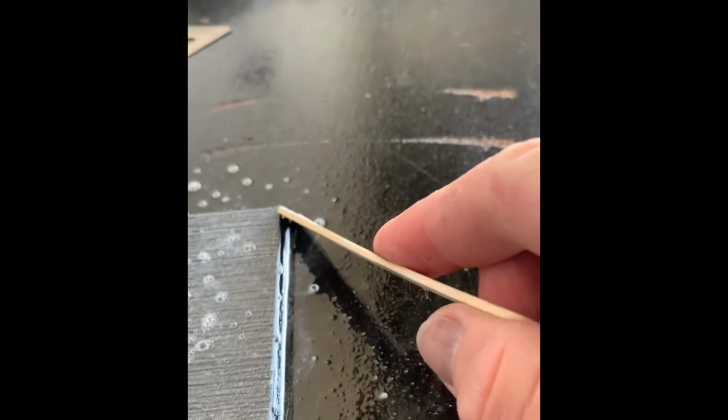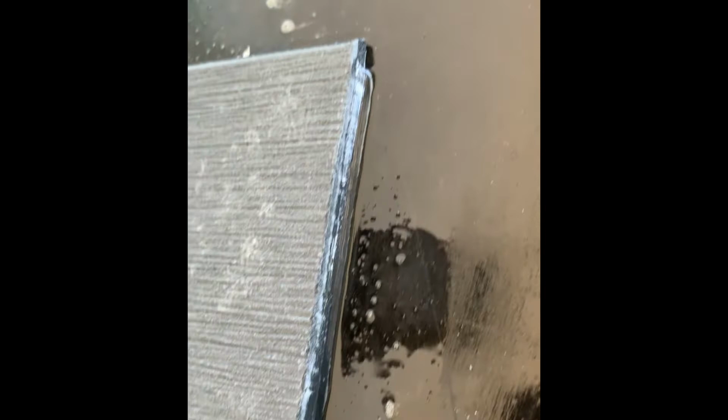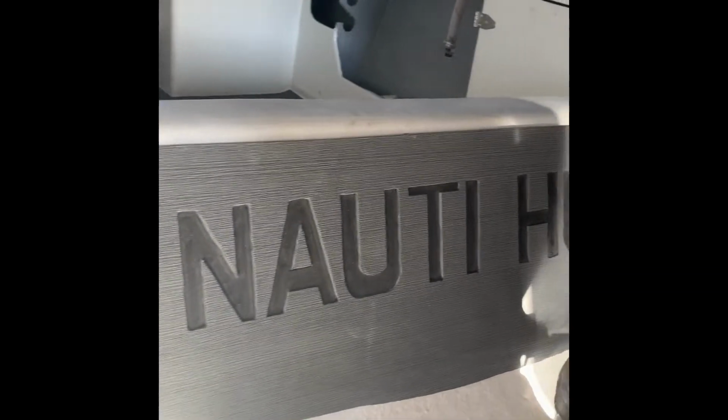I did try and curve them with the router. I'm sure you could do it if you had the perfect template and you could line everything up square out of the boat, but I just couldn't do it. I couldn't get something straight enough, and as soon as you'd move a tiny bit, you'd cut into the black underlayer a little bit more and you'd see it, it'd stick out like dog's balls. So that was pretty easy. It doesn't stick to anything, you know. And that's the end job there.